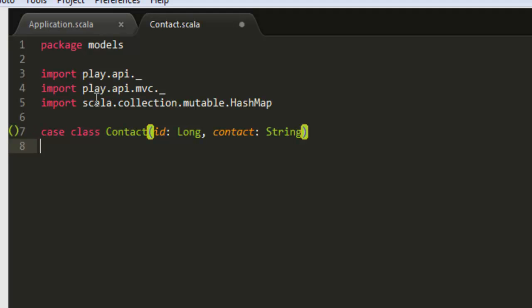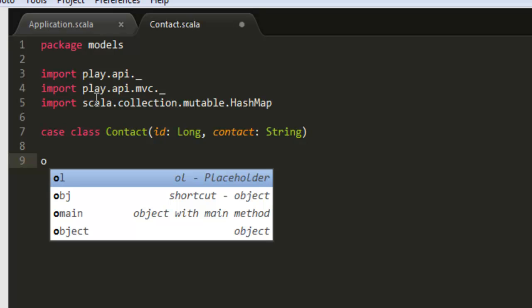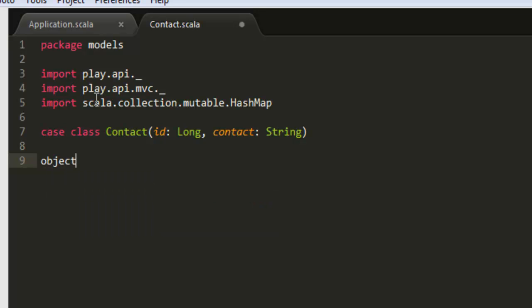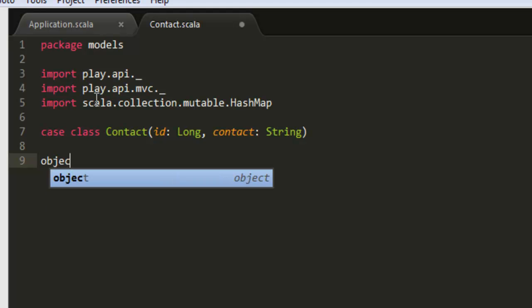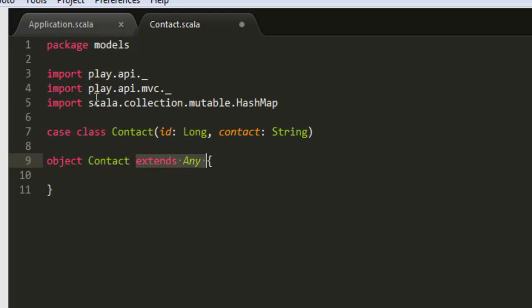So that's all we need for the case class. Now we need an object. It's not extending anything. Now we need to actually create our storage in here.